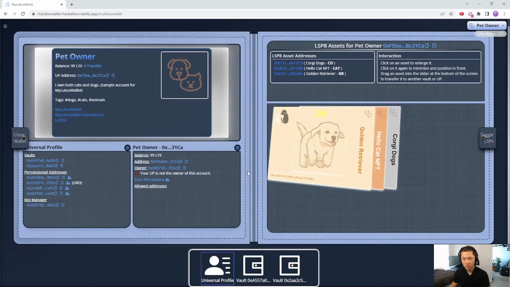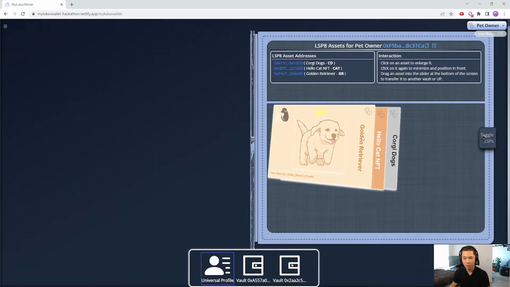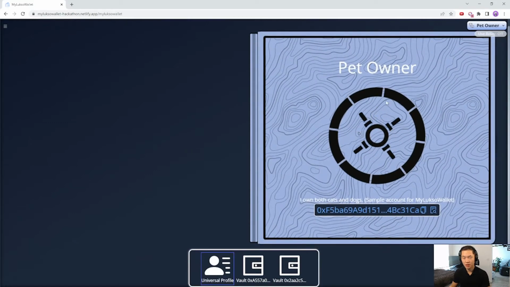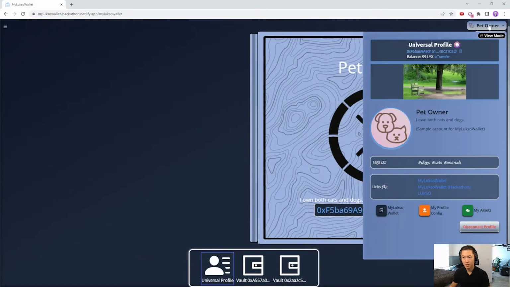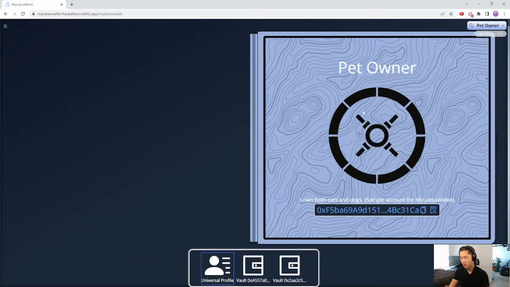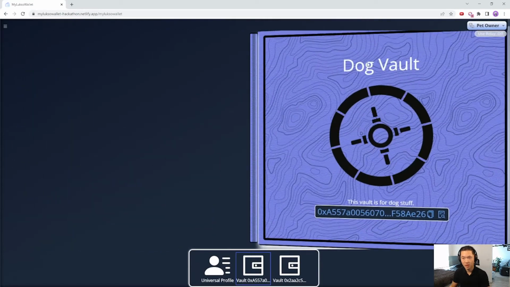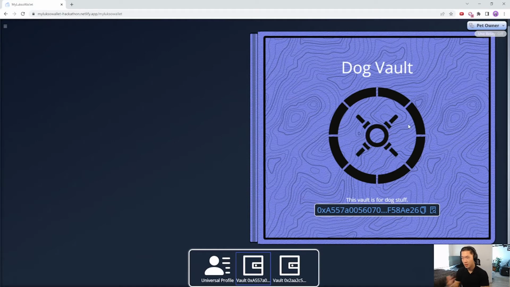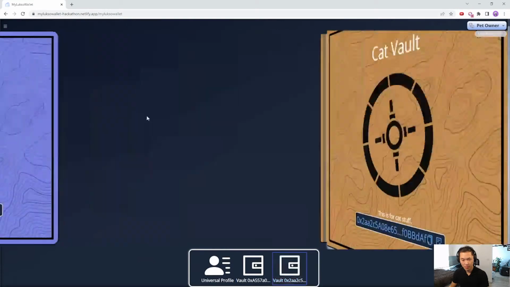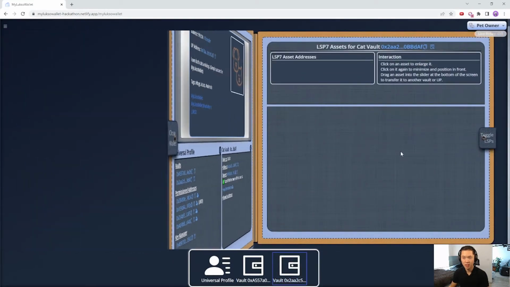Now what we can do is close this universal profile, and we can see the cover. This basically shows us the same profile metadata that is stored with our profile metadata. So you have the name, description, as well as the color. And then from here, we can switch over to a pre-deployed vault. Here, this vault also has some metadata stored with it, and this is also saved in the user's profile metadata. In the future, there could be an implementation where you can store this with the vault itself. And then finally, there is also a cat vault that has been pre-deployed.